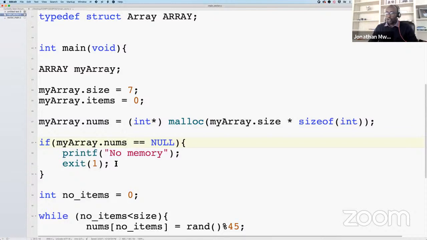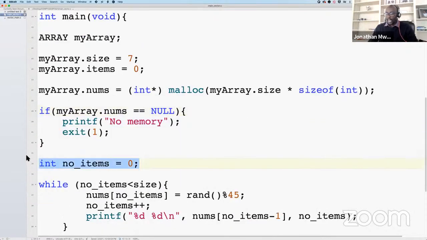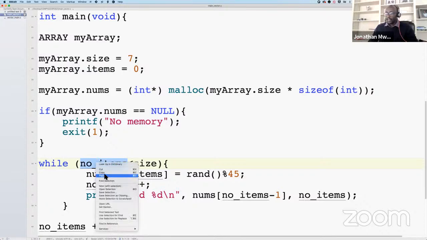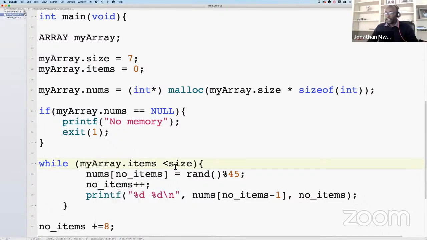So we check whether it's null, etc. We no longer need this guy here because we have my array.items, which is what we are going to use. So we're just going to check my array.items less than my array.size. Basically, that's checking for us whether the array is full or not, right?